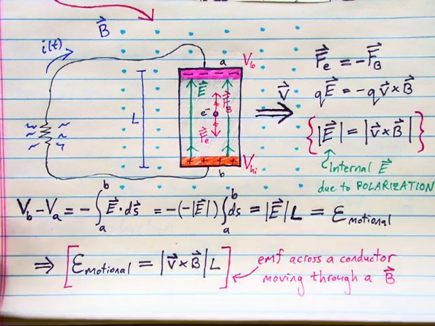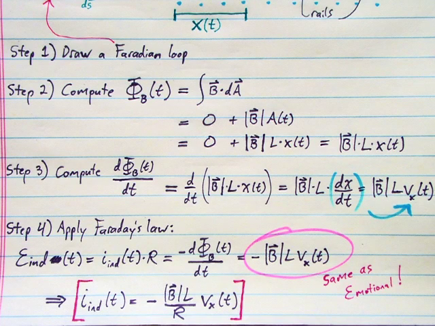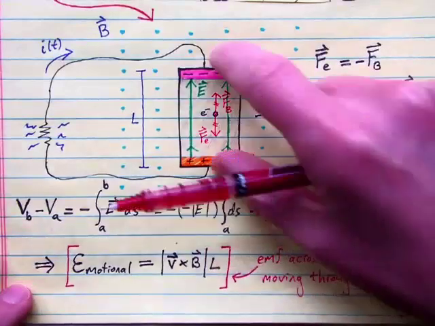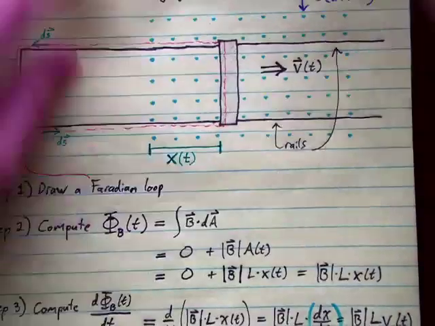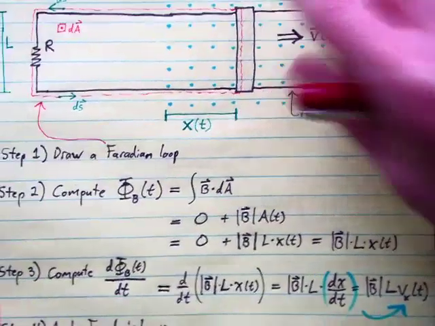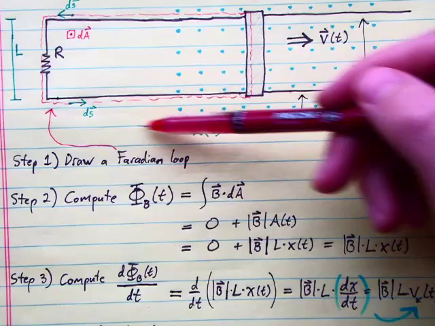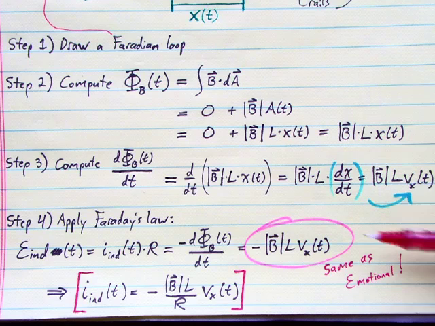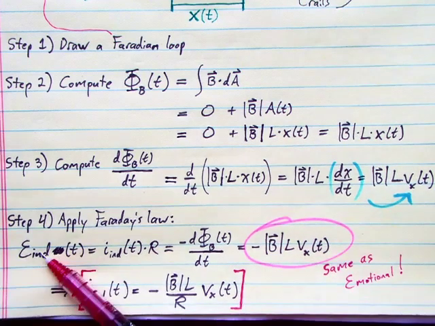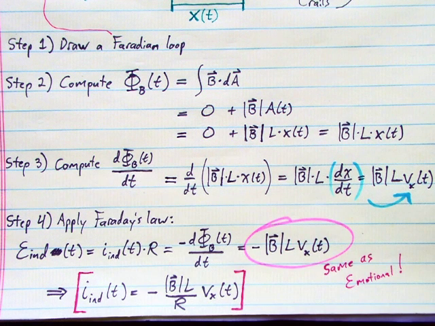So it appears we're reaching the same conclusion from two different perspectives, that in a situation like this with a moving bar through a uniform magnetic field, we will get an EMF across that bar that will drive a current if that bar is connected to a complete loop. What this is suggesting here, the fact that we arrived at this result for the EMF from two different lines of argument, is that there is some deeper connection between these two lines of argument.